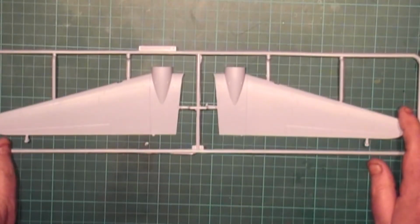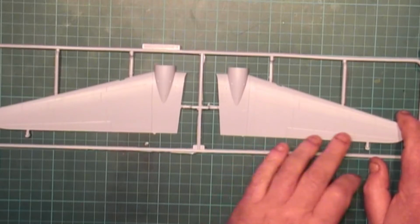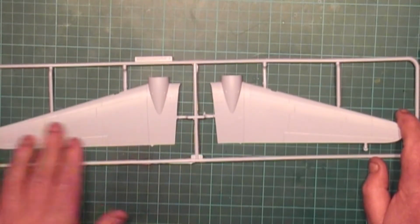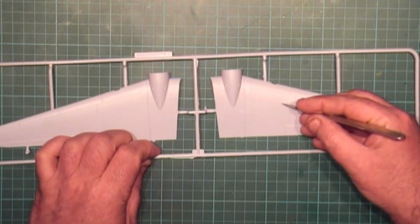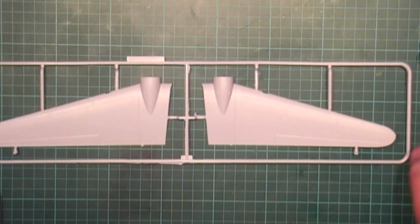Next section we have are the wings, the upper wing sections. Again, nice ribbon on the ailerons, some raised detail on here, and panel lines again, not that deep. Like I said, my knife just skips out of them, so they're deep enough to take a wash, but not too deep.